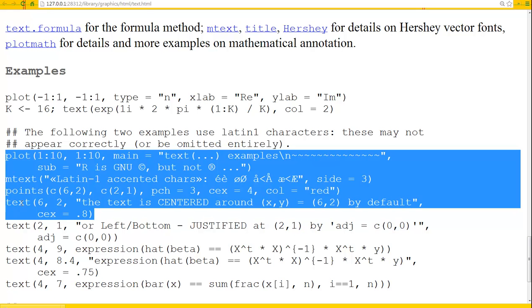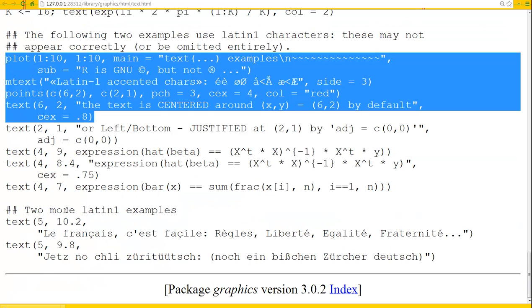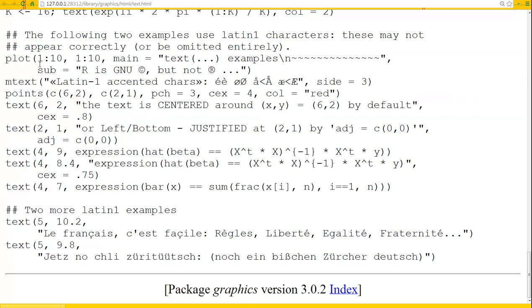This text here. And then, alright, first let's just do that. So, what do we expect from this? Plot 1 to 10, 1 to 10, so we're plotting a vector 1 through 10, comma 1 through 10. Those are the same coordinates, so we're going to get a 45-degree line.